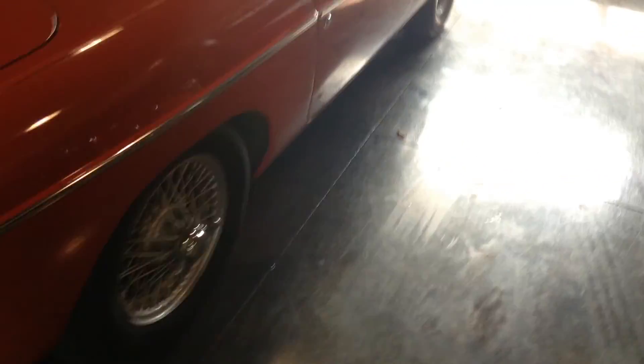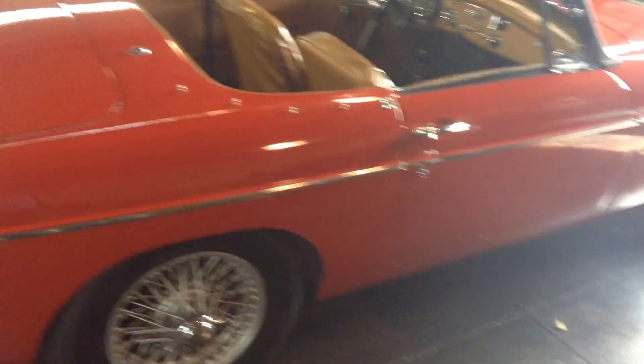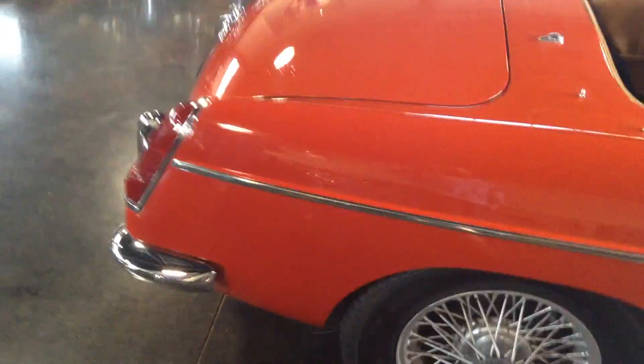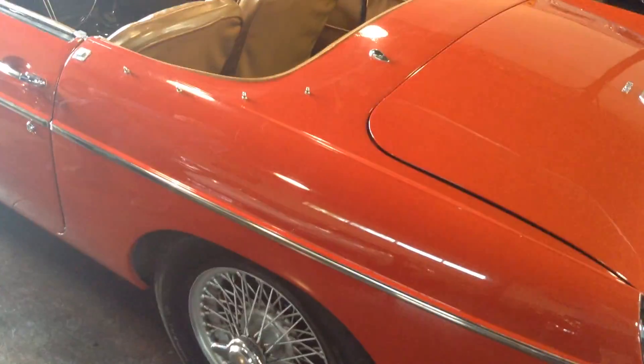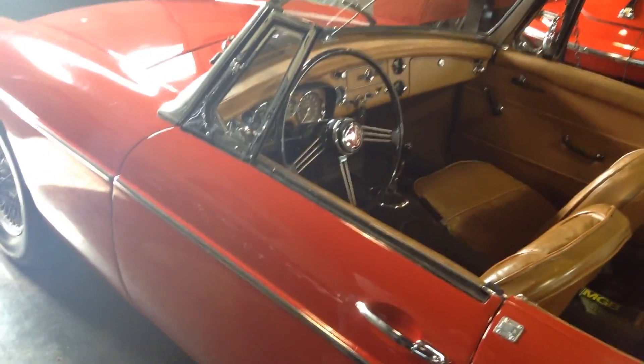One quick note on the paint: you can take a look at our photos and underside video — absolutely gorgeous underneath. The previous owner did paint it, but we started noticing a few little dots showing up, mostly on the trunk lid, which may be from improper prep. Just note that you've got a bit of that.